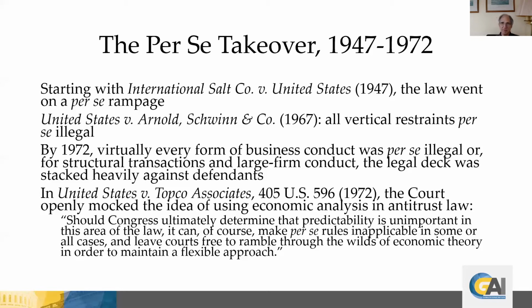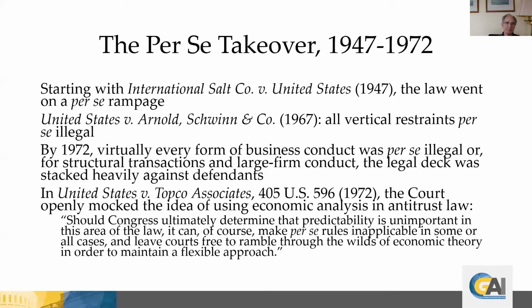I've dated this period from 1947. It was the first explicit declaration by the Supreme Court of a new per se rule, which was the per se rule against patent tie-ins. That allows me to provide a clear beginning at 1947. It also conveniently gives me an exactly 25-year period up until the peak of the per se takeover period, which was 1972, as I'll explain in a minute.